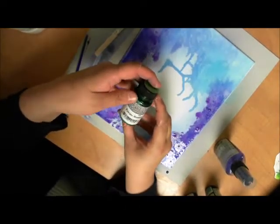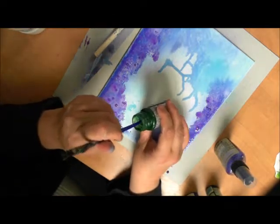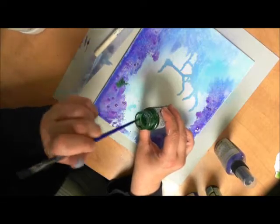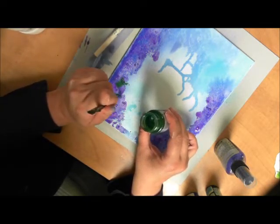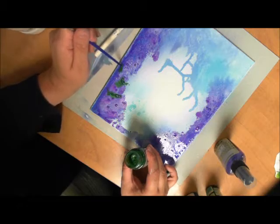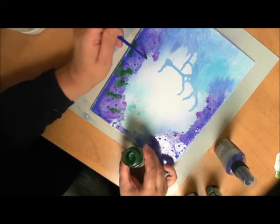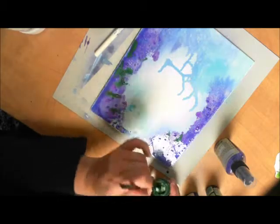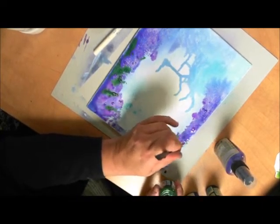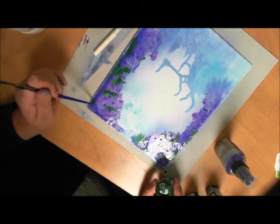Okay, now I'm going to add some Pewter Metal, which is another of the Glimmer Glams from Tattered Angels. And try to make that more like blades of grass or bushes in there. I don't know that it shows up on the video, but it's almost bubbling. Don't get hung up on too many of the details at this point, because remember, our focal image is going to cover a lot of it.